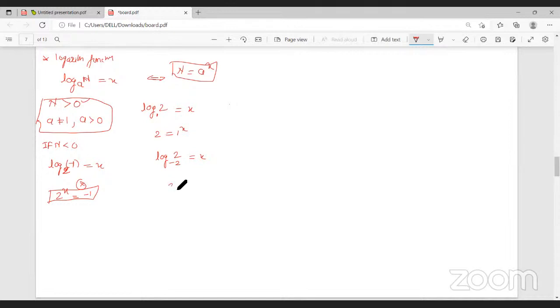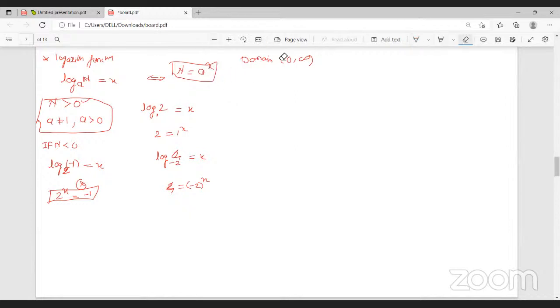Minus 2 to the power x equals 2, right? Here it is not possible, but you can say, okay, what if I take the number 4 here? Then x equals 2 and I will get 4, right? But how do we check for each and every number? For some numbers it will satisfy, for some numbers it will not. So we restrict the logarithmic function to a not equal to 1 and a greater than 0. So these three conditions you should remember. And the most important thing is that log cannot take a negative value. Its domain is from 0 to infinity, right? This is the most important thing in the whole logarithmic function part.